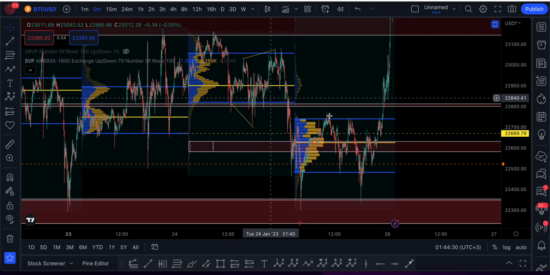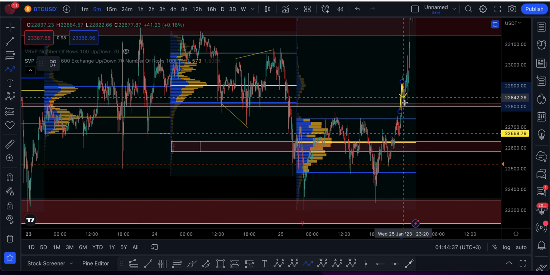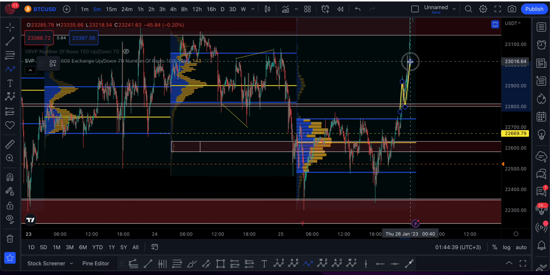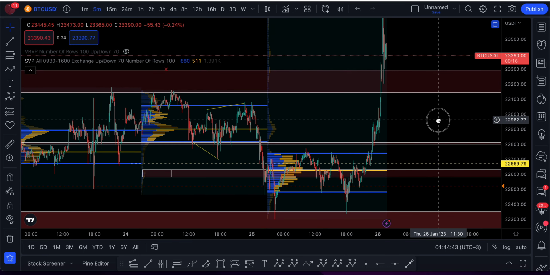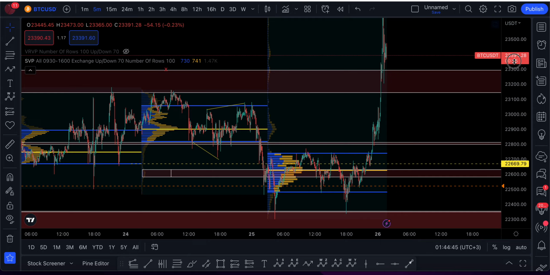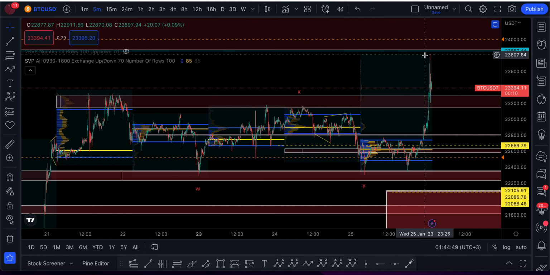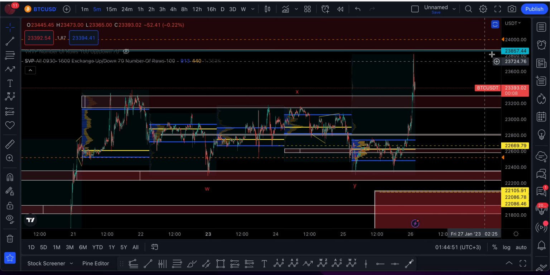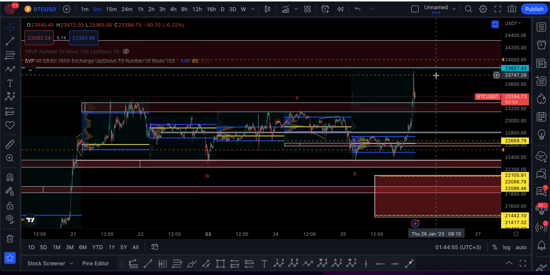And as we can see, we cut right through it, right? Cut right through it, and then we bounced off of it. And from here, we indeed pumped. And this is what we got. So we pumped all the way to the price targets that we had, which is close to 23,800. All right, which is this bound that we have up here. It's starting from 2,868, somewhere there.